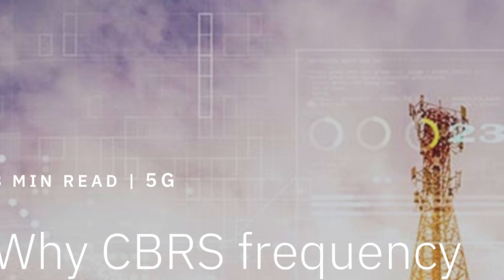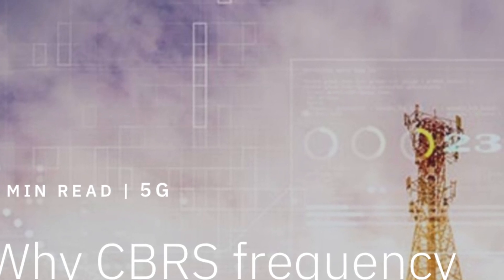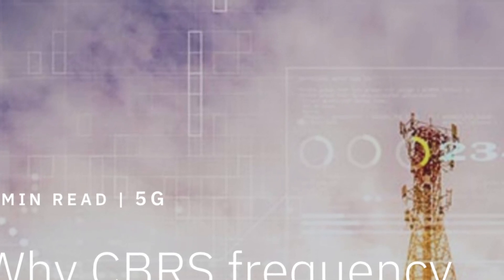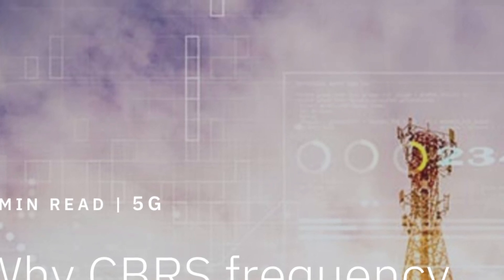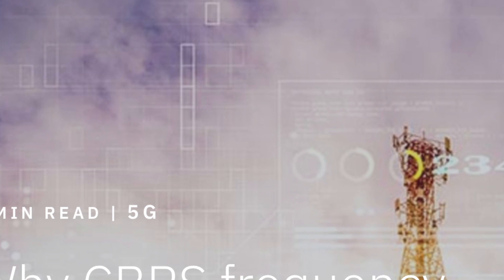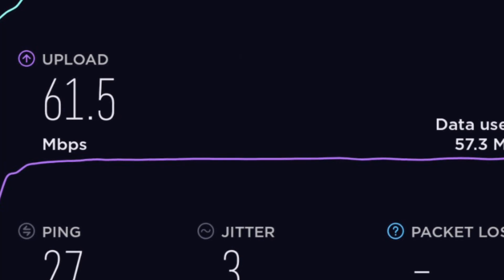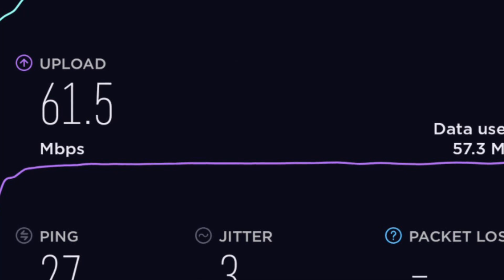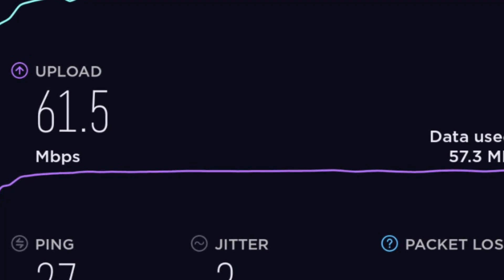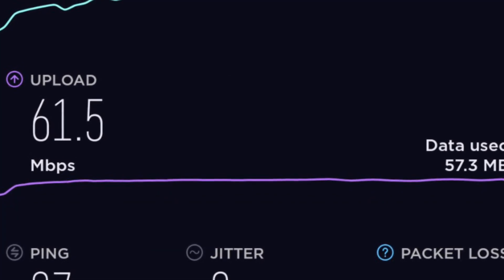I've been testing it for the better part of the last several weeks and it's really starting to leave an impression on me that it's going to be a big piece of what Verizon Wireless does this year and moving forward. It's not just Verizon — it is available to be used by any carrier. The CBRS has different designations with three tiers: an incumbent tier for grandfathered use like military and government agencies, and then the General Authorized Access, or GAA, which is first-come, first-serve — anyone can use it.